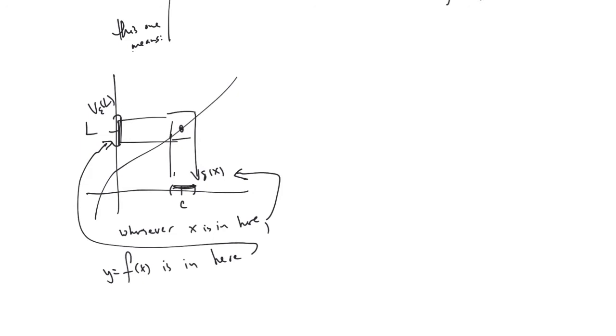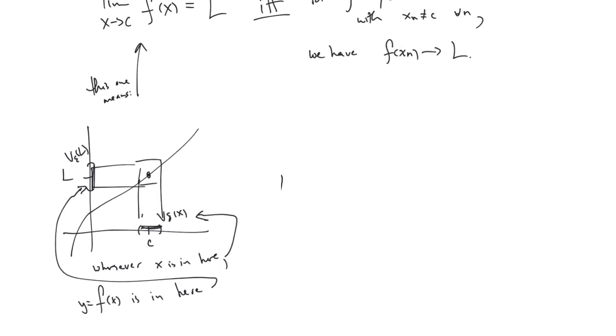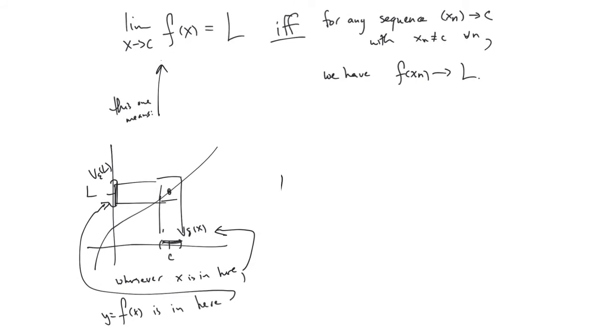Now, what is the other half? Sorry, I didn't keep the whole thing on the picture at the same time. What about this sequence part? What does that mean in terms of a picture? Well, this is a spoiler alert. It's going to be basically the same picture. That's the point of this, is that these two concepts are saying the same thing. But it's slightly different because this picture is about sequences. So in this case, you have your point C down here. And on the graph, it has its value up here, which is L.